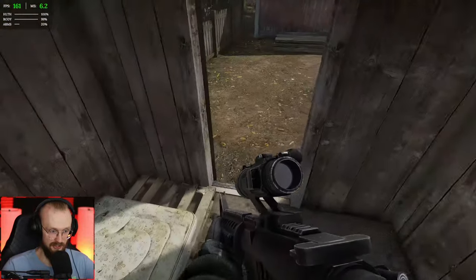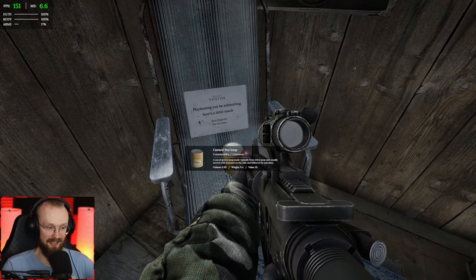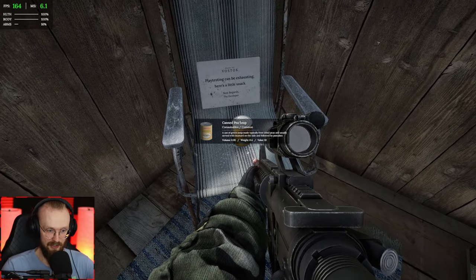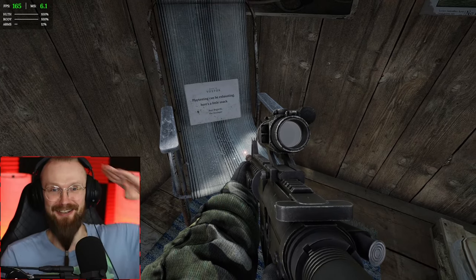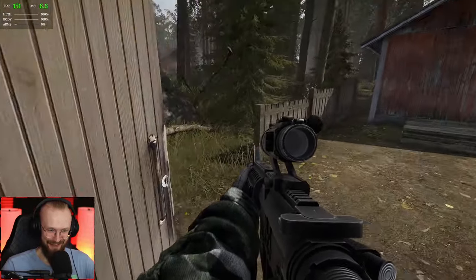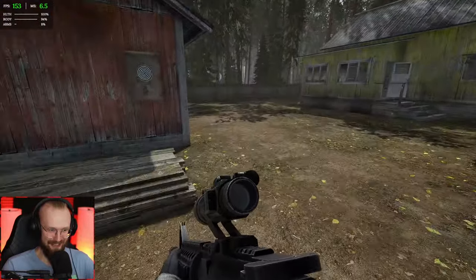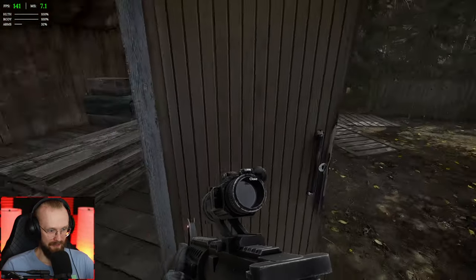Oh, there's something interesting here. Let's close the door. What does it say? Playtesting can be exhausting. Here's a little snack. Okay, that's awesome. Best regards to the developer. Very nice. Thank you, the developer. This is so cool. Thanks for the snack. This is epic. All right, so you can't actually find food, and you can get snacks. And maybe those snacks can restore your health. All right, understandable. Have a nice day.